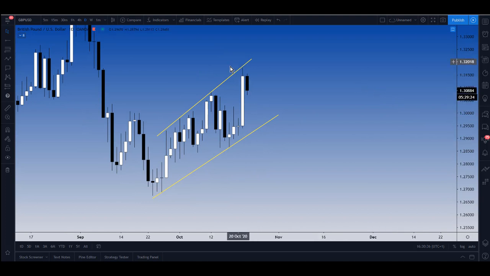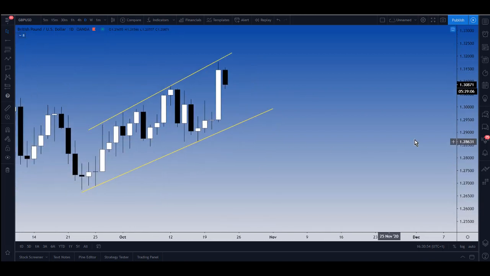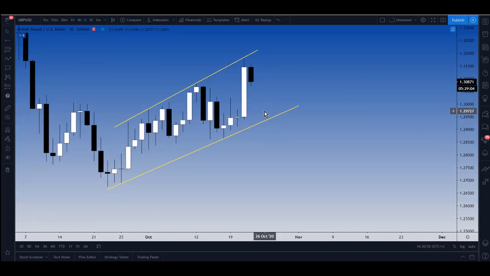So we've come to the top of the channel now and sellers come in. End of day traders could look to place a sell stop below the low of today's candle, with your stop loss either above the high of today's candle or above yesterday's candle. Now, first targets would be around the bottom of the channel, because you don't know that price may not actually still bounce and do something like that again. You don't know. So you take first targets around here.